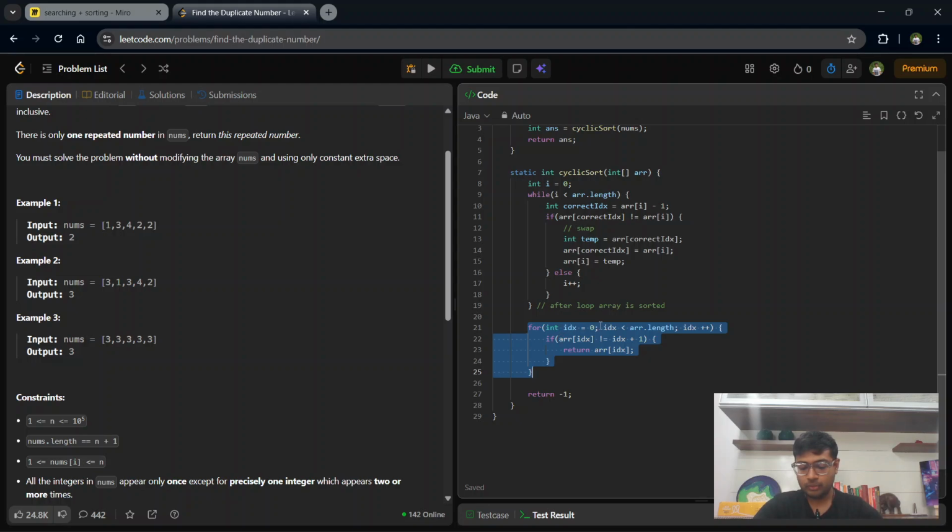Similarly, we'll be looping from 0, iterating the entire array, and we'll check at every point if the element at that point is not equal to the index plus 1. What I'm trying to say is, if this element over here is not equal to the index plus 1, that's what we will be checking every time, right?